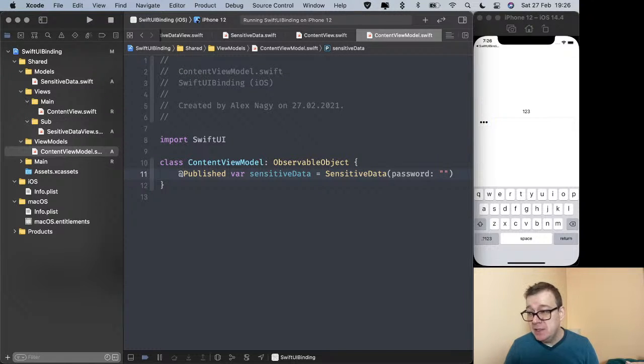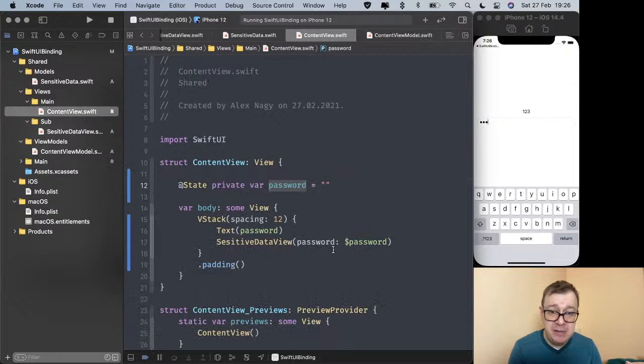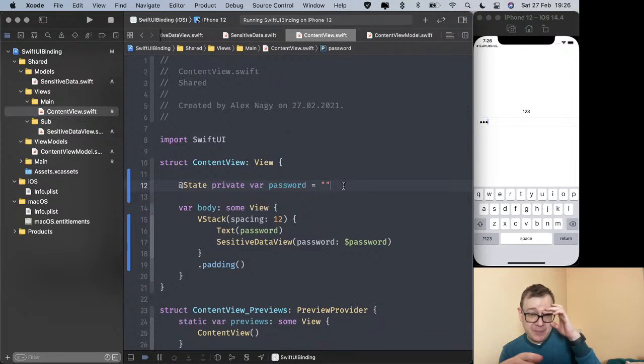Now we want to go back to our ContentView, and instead of using this state variable as the password, the single source of truth, we want to use our view model's published value as the source of truth. On the ContentViewModel, you will fetch and update that published variable, and because we are now going to connect it to our view, that's how it will be displayed on screen.